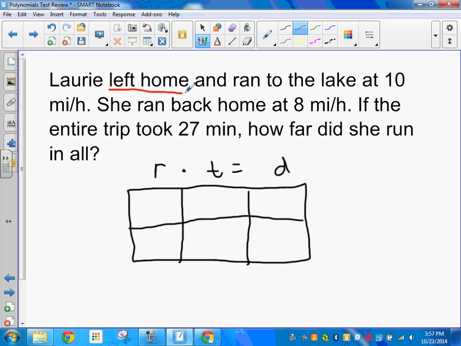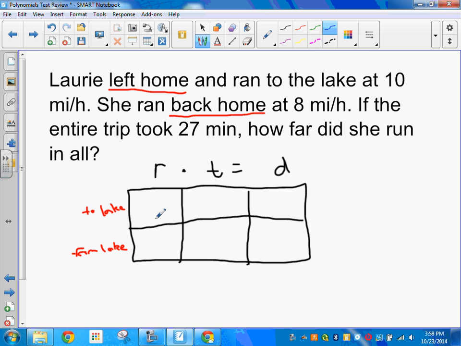she left home and went to the lake. That is one distance that we're going to be able to measure. And then if you look in just the very next sentence, it says she ran back home. So really, the trip there to the lake and the trip from the lake, those are the 2 distances we're measuring. And so I'm just going to label those over here, to lake, and then from the lake. You know, if you wanted to label it as from home to home, you can do that too, or a combination of these, no big deal.